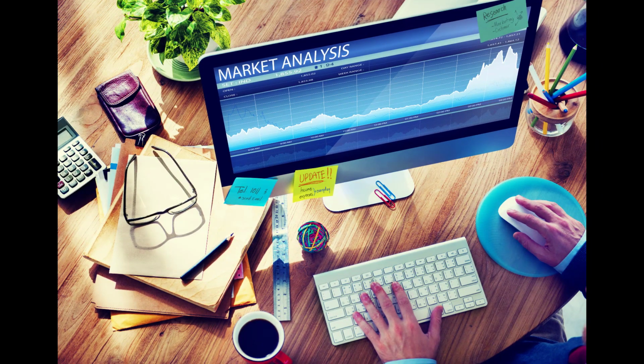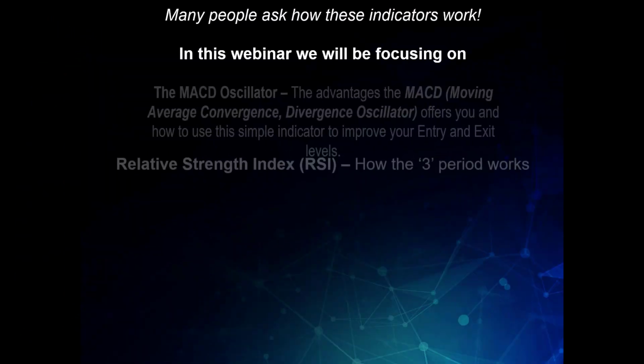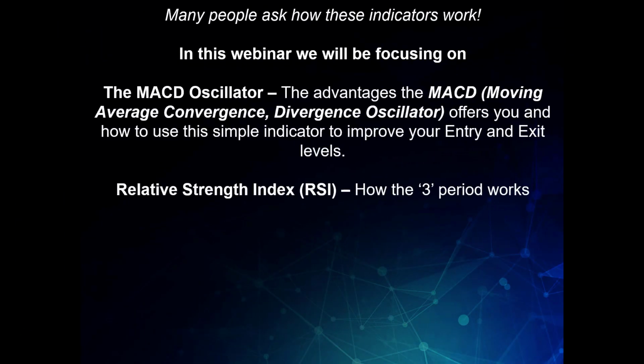In this webinar, I'd like to explain a little bit more about the two essential key indicators to apply to your trading. Many people ask how these indicators work. In this webinar, we'll be focusing on the MACD oscillator, the advantages the MACD offers you, and how to use this simple indicator to improve your entry and exit levels.